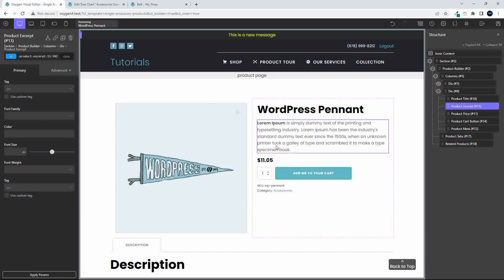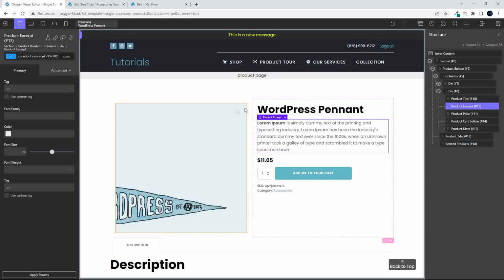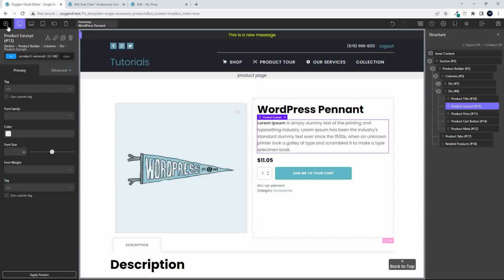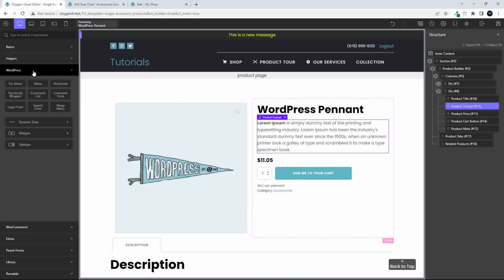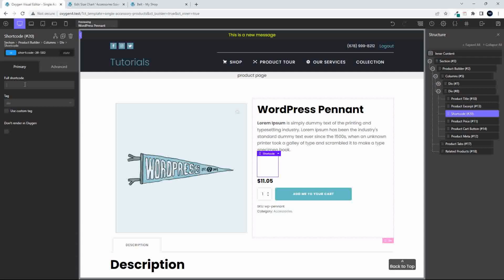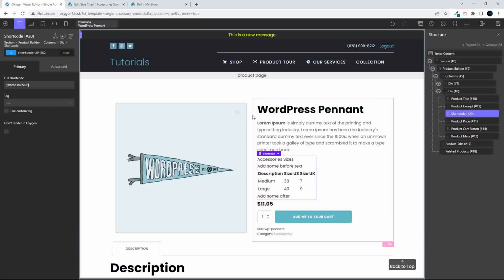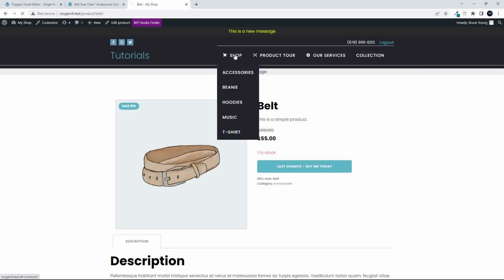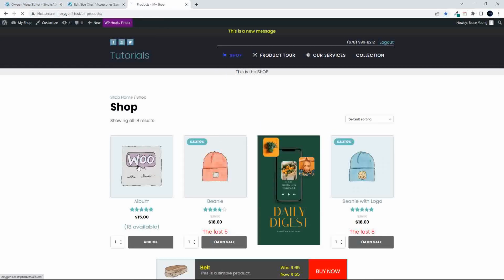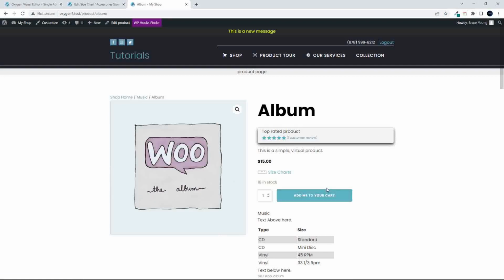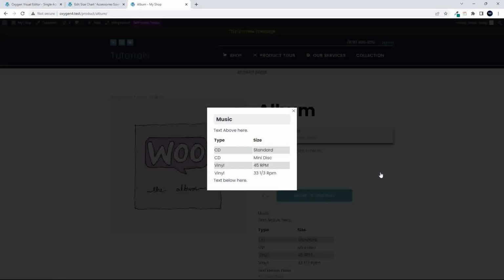So perhaps what we'll do here is after the pennant, we will add a shortcode. So WordPress shortcode, pop that in, and that will display the shortcode. What we're looking for is that little icon that would create the pop-up, because the normal way that the shortcode would work, for example, here where we were using the standard layout, but then using WooCommerce hooks to move the content around, if we clicked on size chart, we would then have a pop-up appear with a size chart in it.